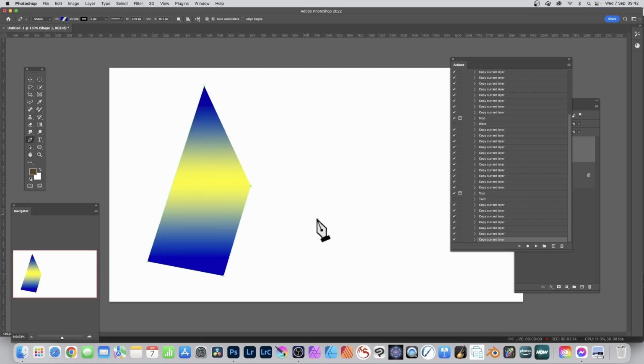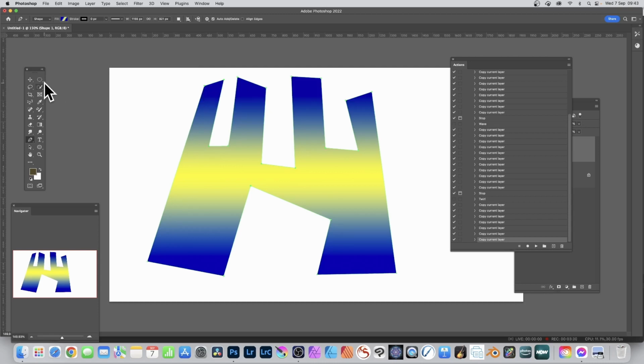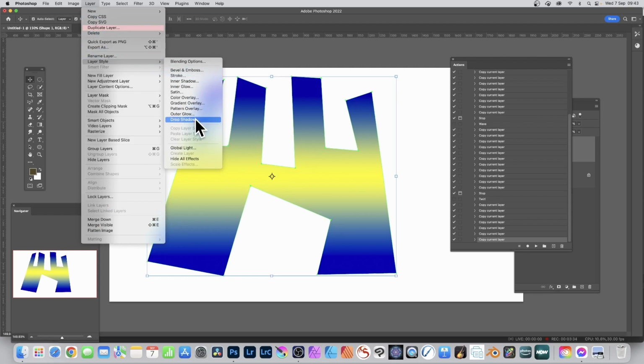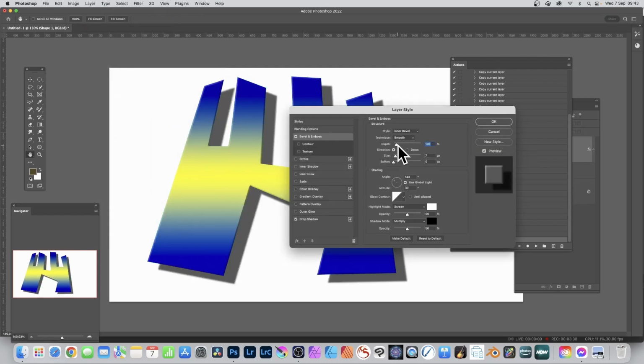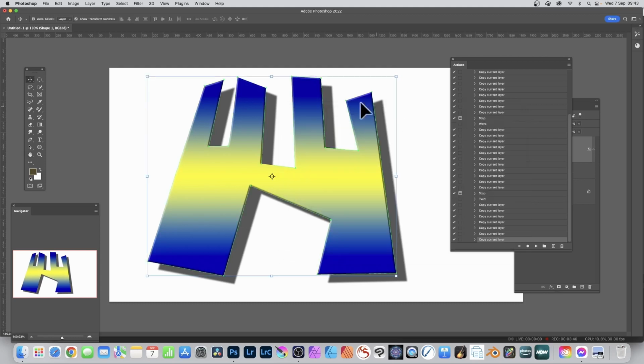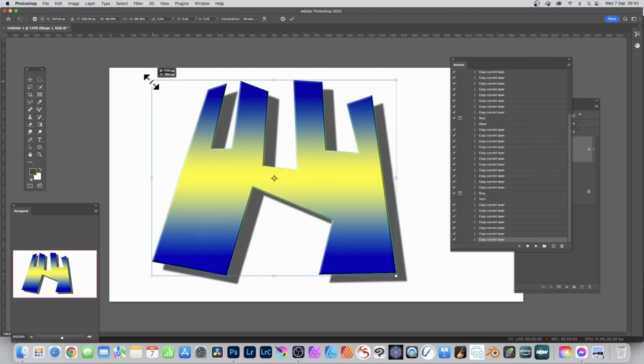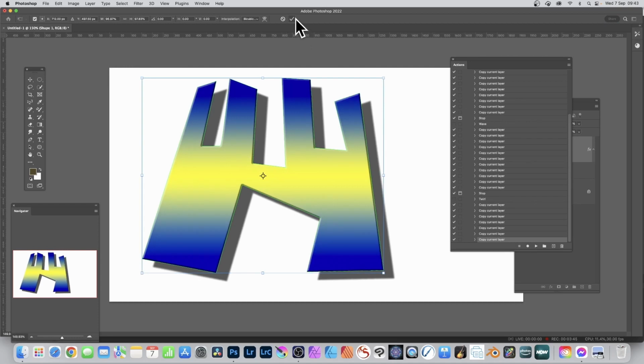Doesn't have to be exactly the same as before, it can be anything. Or maybe use some of the shape tools. So you've got your design there, and again you can go to Layer, Layer Style and Drop Shadow. Maybe add a bevel and emboss. That doesn't have to be the same either. And you can resize it, move it around, set the colours.